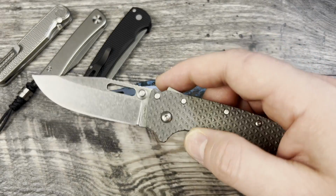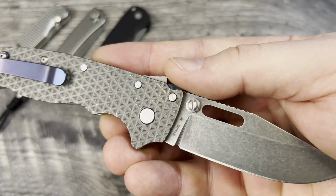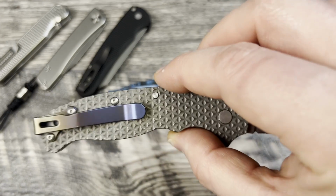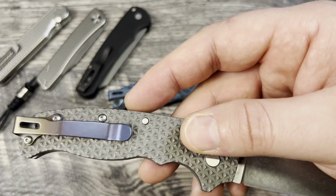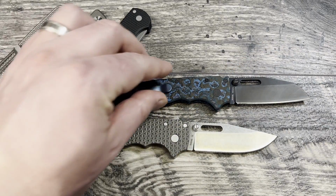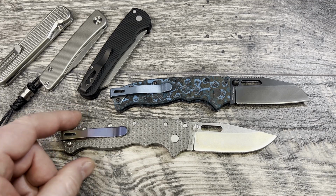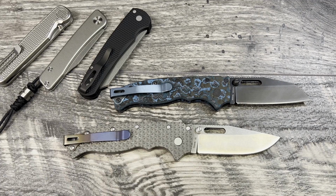And then Knife Center came out with the exclusive 3V variant here, stonewashed, really nice, and then original goat scales. They came out in aluminum originally, but now they have the titanium, and they had the shark bite pattern, and I really just like the way that looks. I already have a vision for it. I can imagine what it's going to look like when I'm able to do something with the hardware to heat anodize, make it bronze, make the back spacer match. I think that's really going to give it just such a great pop of color.